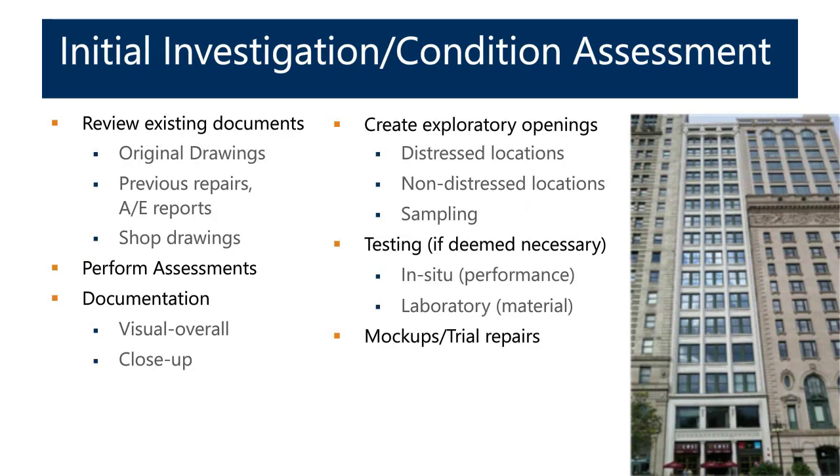Types of investigations, condition assessments that AE firms will do. A whole list here. Not all of these are used all the time. It depends, again, on what the goal is for the project, the client, the architect, contractors. But to go over a few of these, you typically jump into document review, original drawings, anything the owner can give to us that helps us know previous maintenance of the building, how the building is constructed or is meant to be constructed. Detailing always helps. Then we perform an assessment of the building, and it gets right into documentation.